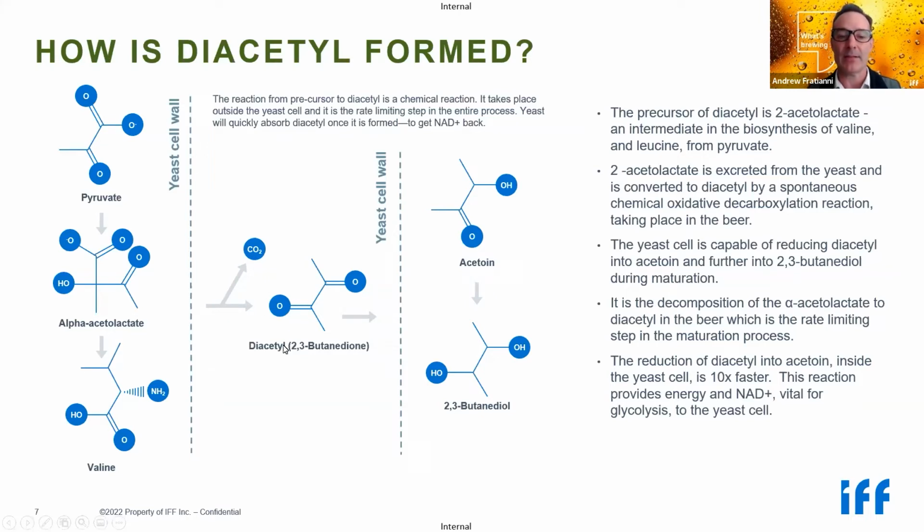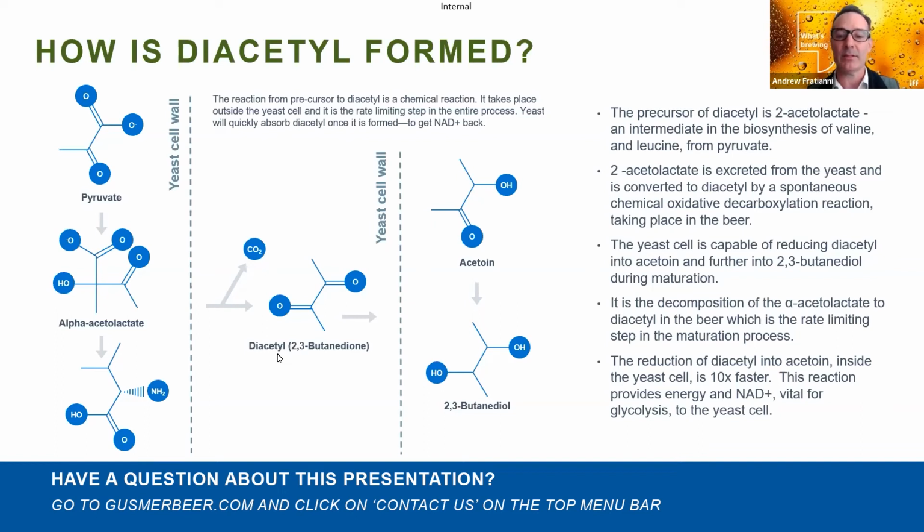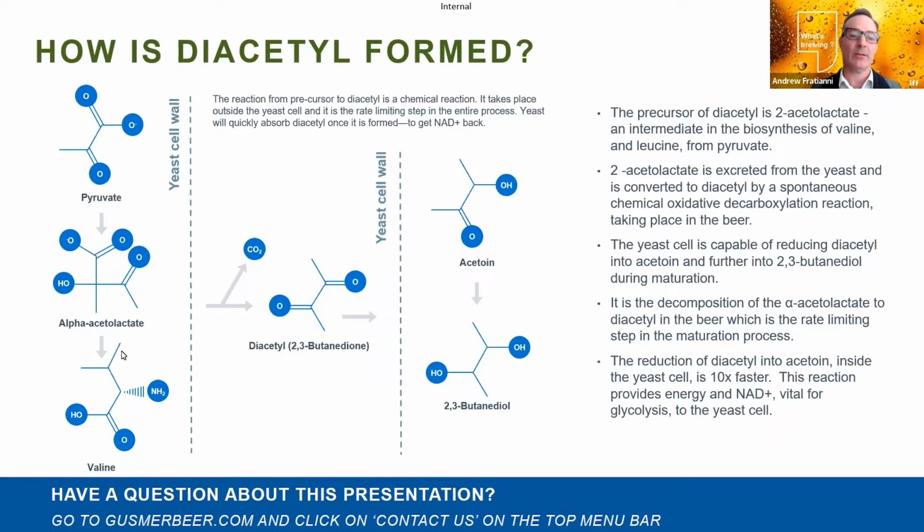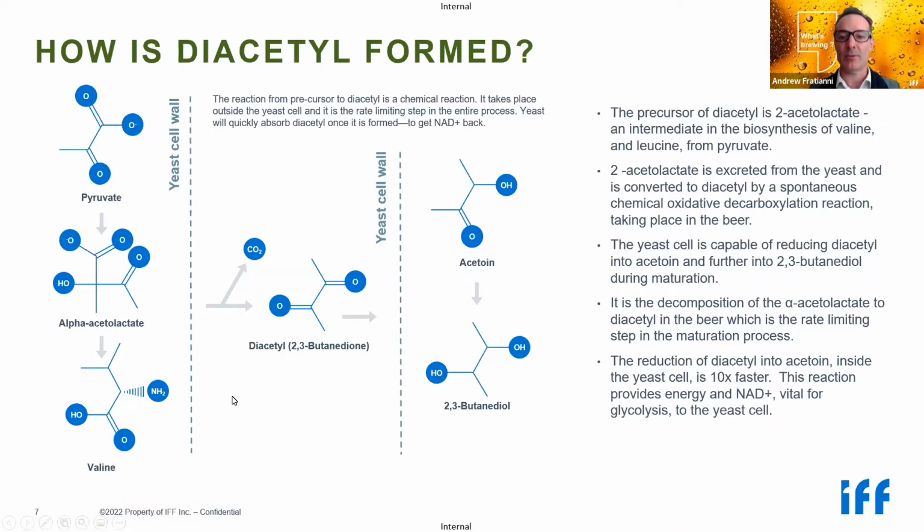So spontaneous reaction. Oxidative means it's an oxidation reaction. And if you remember from the term OIL RIG, oxidation is loss. So as in an oxidative reaction, the acetolactate is losing electrons. It's becoming oxidized and giving up electrons. So we have an oxidative reaction and a decarboxylation. And you can see right here that CO2 is also given up by the alpha acetolactate. So this is how it turns into diacetyl once it's excreted into the beer. After that, it can be reabsorbed by the yeast.